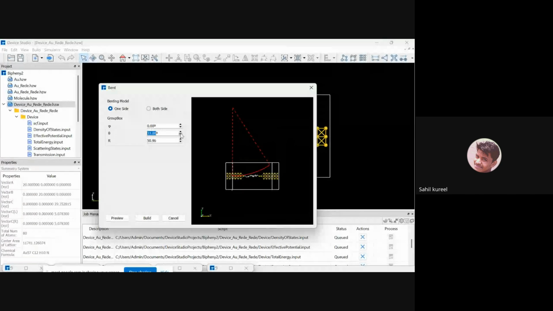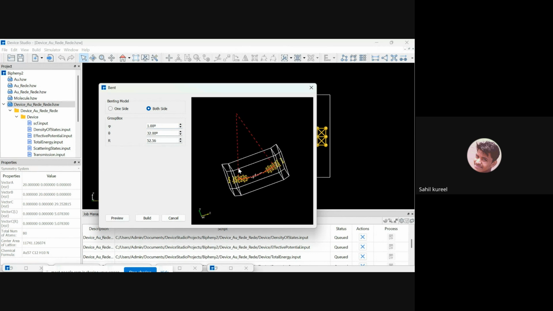Many users also work on this. I'm just giving hints. I'm also not working too much on this, but if someone is working on it, they can understand these things. They can bend. If you want to bend only one electrode, or only that type of group box or angles, they can provide it and simply click at the build tabs.